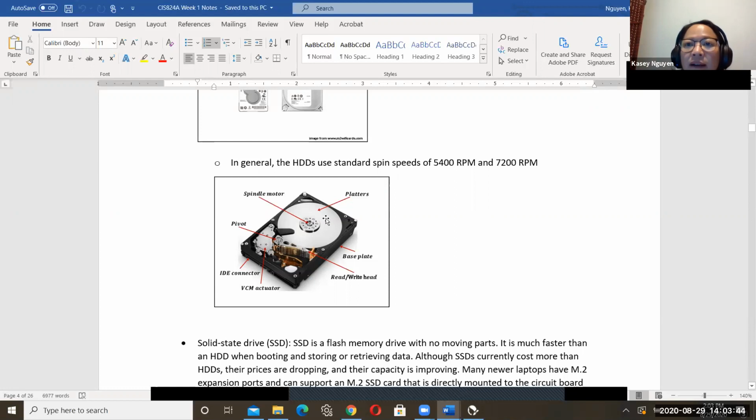And then the pivot on here allows this read and write head to actually read the data on the platter. Now, when you have a head crash, this read write head normally never touches the platter. If you think about records, where you have a needle on the record and the record spins, here it doesn't really touch the platter that way. It reads it with the laser. So when it touches, it causes damage, and sometimes you would hear a scraping noise, and that damage would create loss of data or even stop the drive from working.